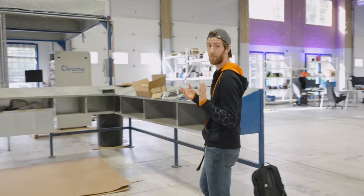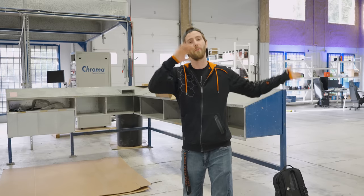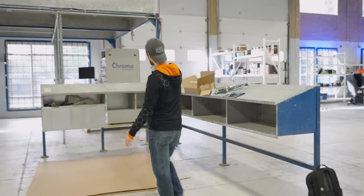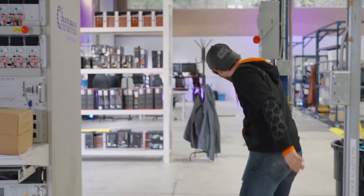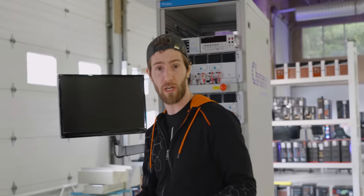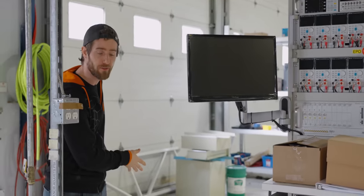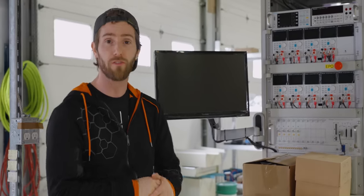I'm standing in what's going to become an LTT filming set of some sort so that we don't have to truck everything over from the lab to the studio in order to make videos if we're in a hurry. And then over here is our power supply tester, which you've met before, but is now finally actually wired up so Chroma can come and train us on it, and an environmental chamber, which will do both temperature control and humidity control. So being next to the power supply tester, you guys can probably imagine that we are going to test power supplies in it, but we could use it for just about anything.